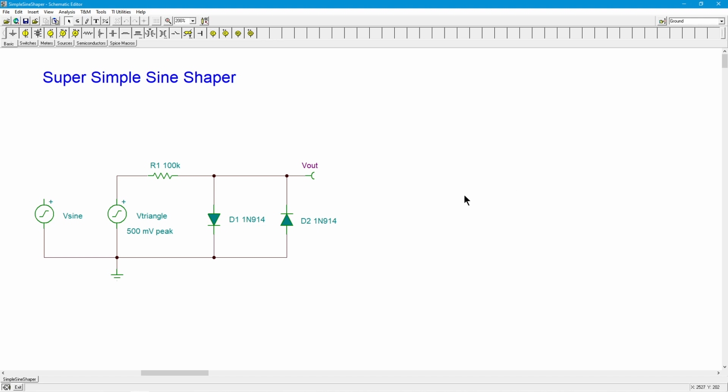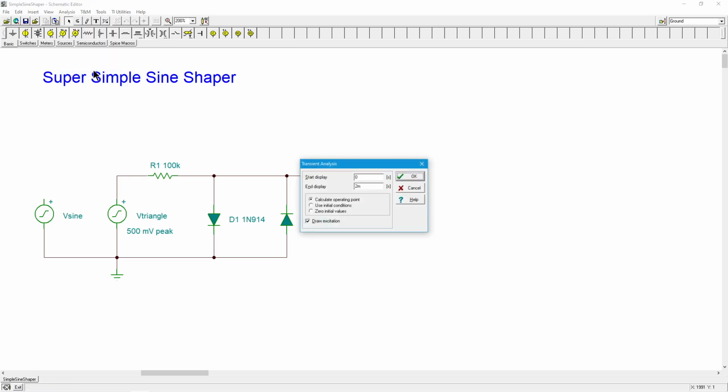So instead of a straight line, we're going to get something that comes up and just sort of dies off. What I've done here is throw in a 1 kilohertz triangle wave at 500 millivolts peak, half a volt, and I've also thrown in a sine wave at a somewhat smaller amplitude so that we can compare the output voltage versus a true sine wave. The sine wave coming out of the simulator is a pure sine wave. We're going to do a transient analysis from 0 to 2 milliseconds so we can see a couple of cycles of the input waveform and see what happens at the output.